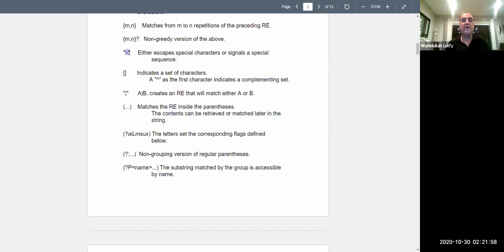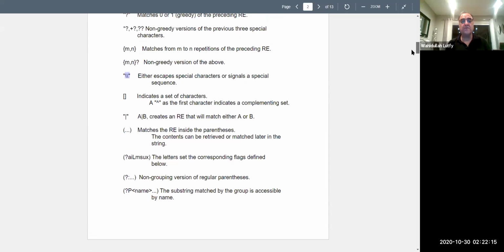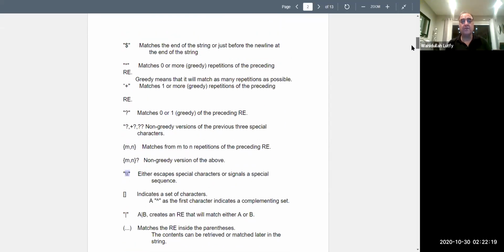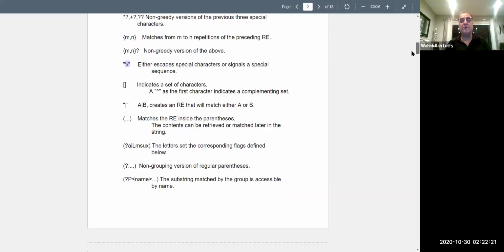Whatever you're doing with a backslash, sometimes a character you could backslash, or another digit, or another special character. So for all of these metacharacters that we're listing here, sometimes you just want to search for the metacharacter itself, for example a plus, a dot, or a dollar sign. Then you have to escape them with a backslash.